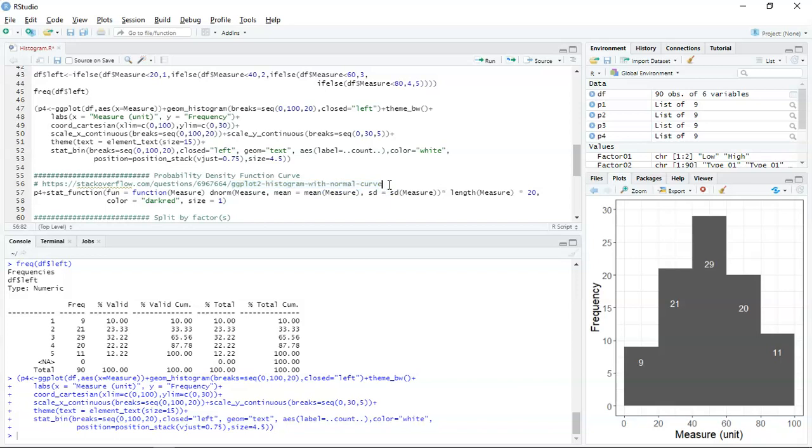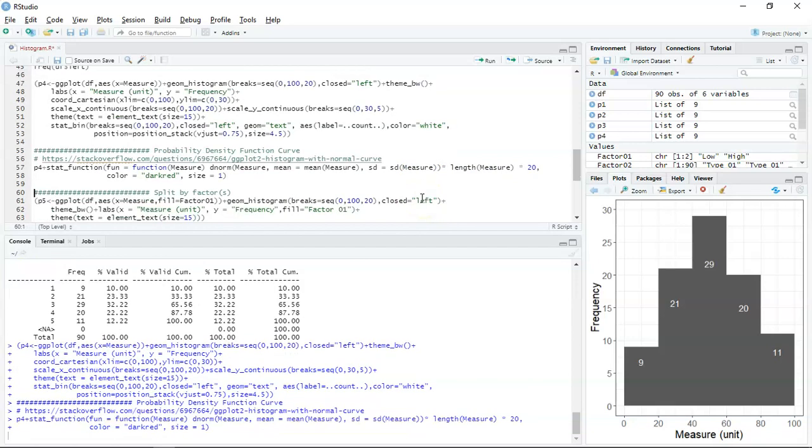This is where I'm fitting a bell-shaped curve over the data. I have to specify if I want it to be scaled based on the frequency as opposed to the probability. I have to specify the length of the measurements, essentially that there's 90 measurements, and the bin width, which is 20 obviously. I need to specify that, and if I do that, then here like this, you can see that I get this bell-shaped curve. Now I'm not going to go off formatting this too much.